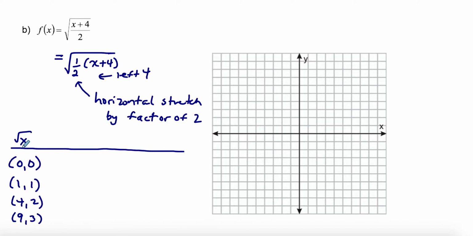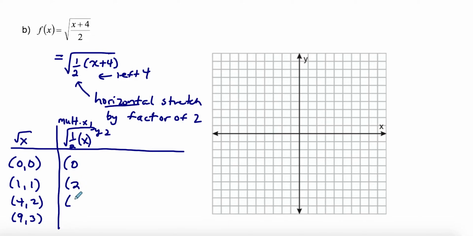And you'll see that I start with my parent function again, and these points again, and they'll start to almost become familiar. You'll remember, oh, these are going to be some good key points to use. And because I'm trying to follow BEDMAS, I'm going to definitely look at my horizontal stretch first. It's a horizontal stretch, so I need to multiply all of my x's by 2. So 1 times 2 is 2, 4 times 2 is 8, 9 times 2 is 18, but my y values are going to just stay the same for now.